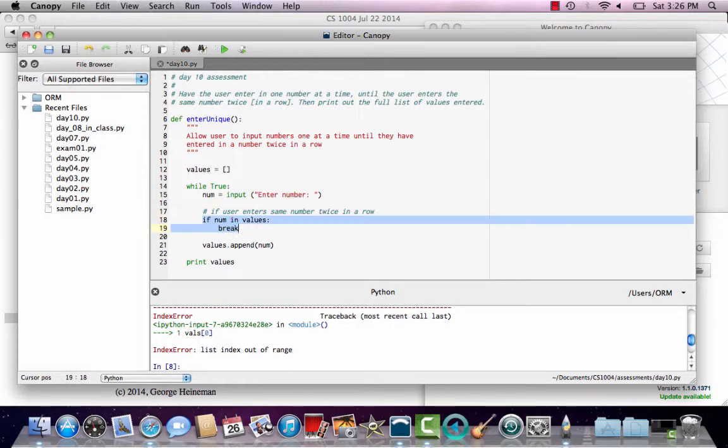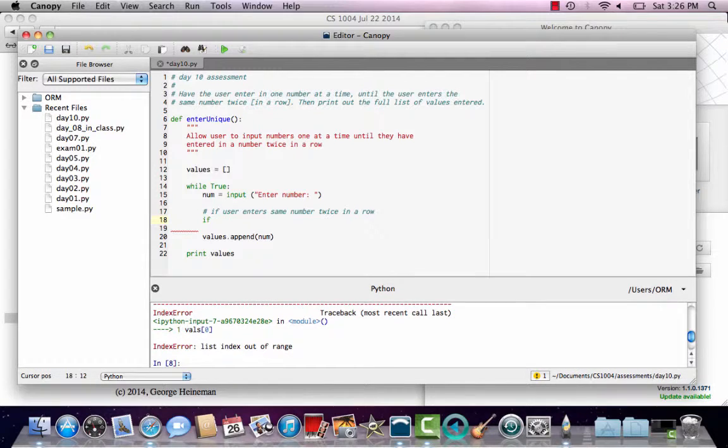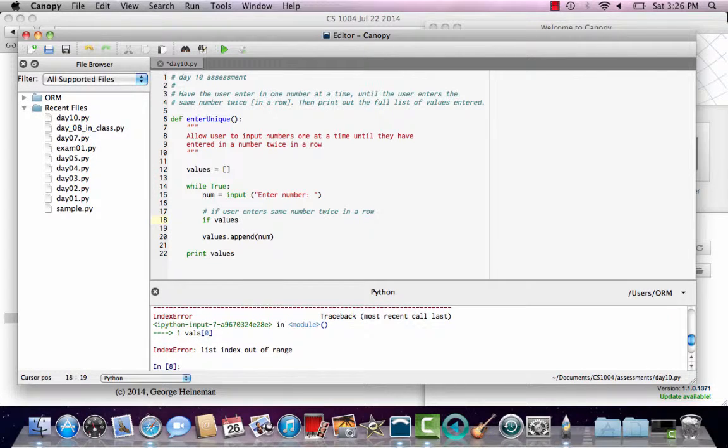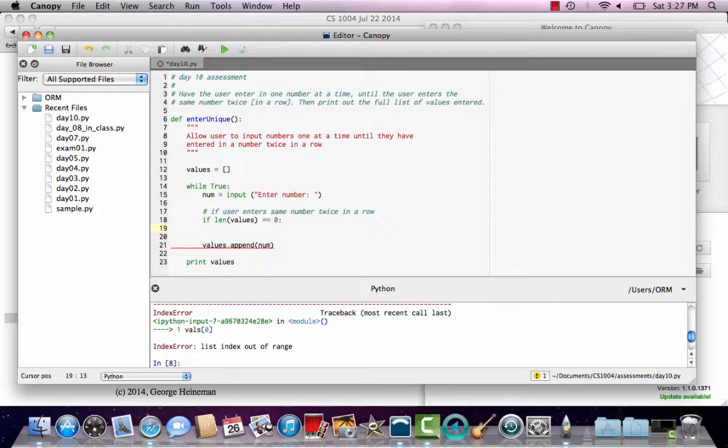And so now to make this one the final solution for this slightly harder question, you will say, well, if it turns out that values is in fact empty, and I know that values is empty if you ask what's the length of values, if that's 0, then I know there's nothing I need to do because I couldn't have entered in a number before. So what I want to do is only do this check if the length of values is not 0, or you might even just say greater than 0. That's easier to understand. If the length of values is greater than 0, then I have to check.